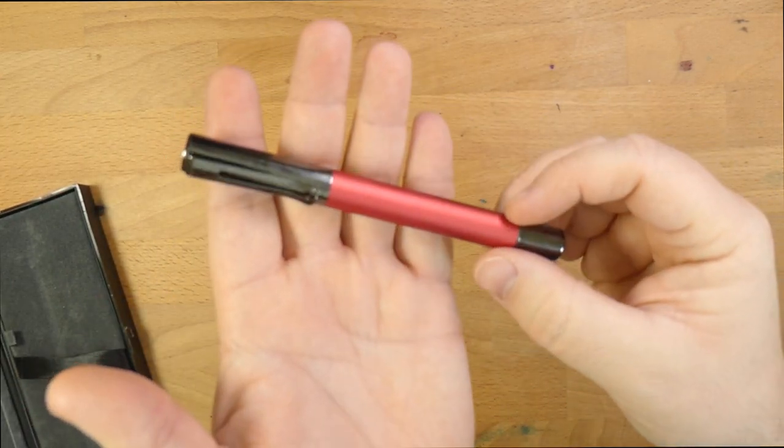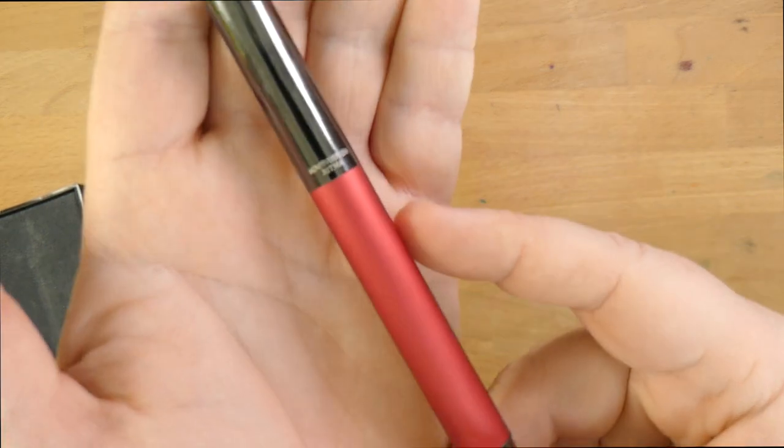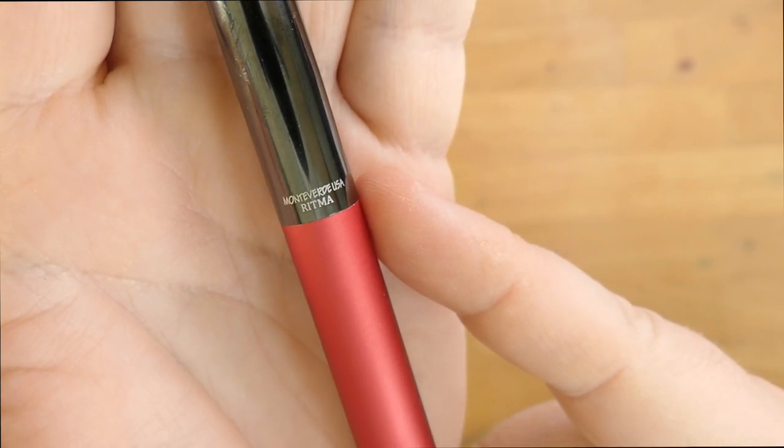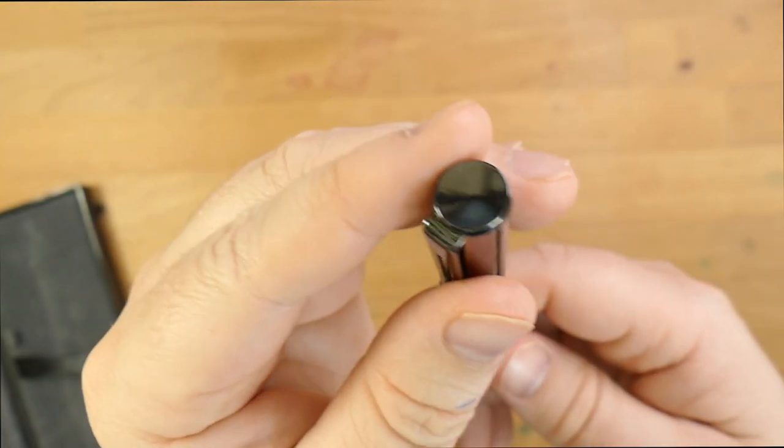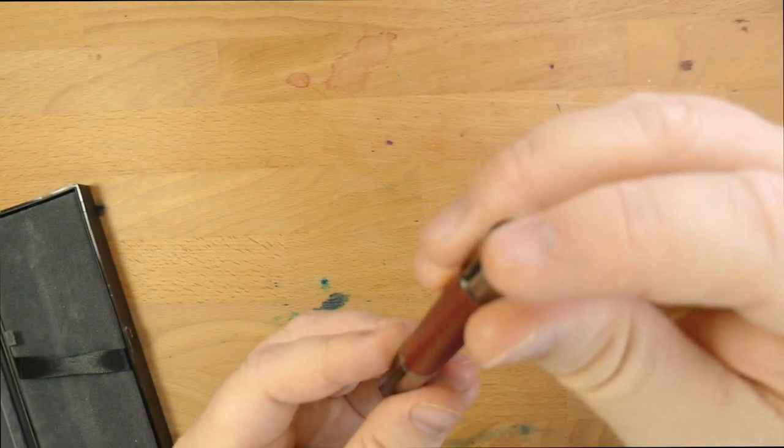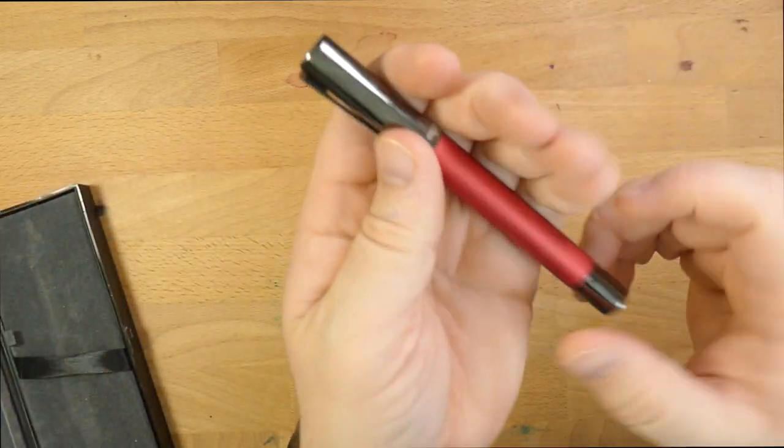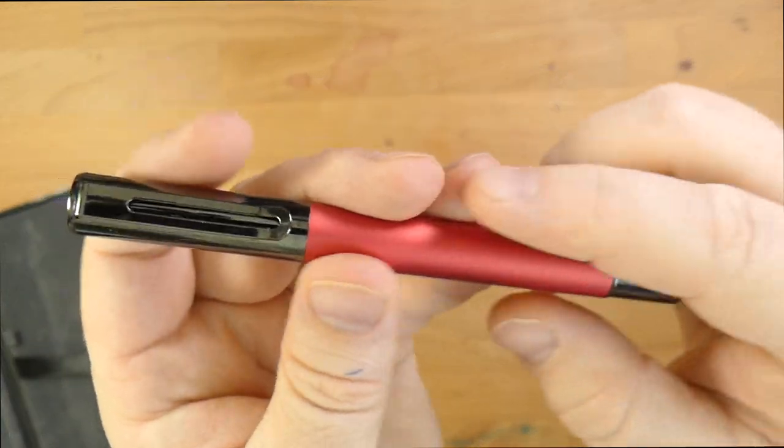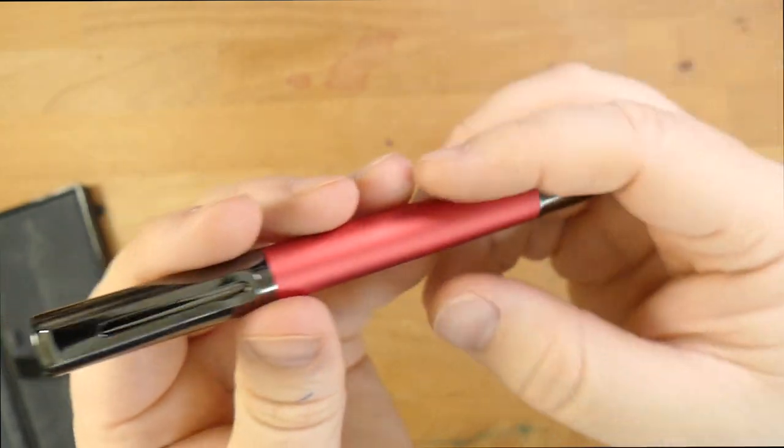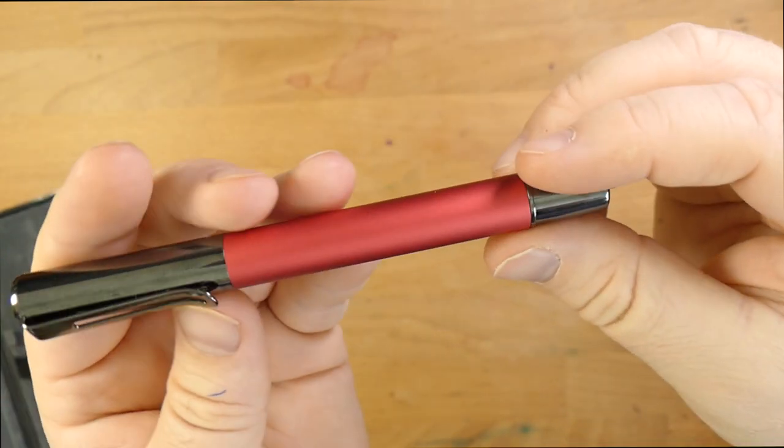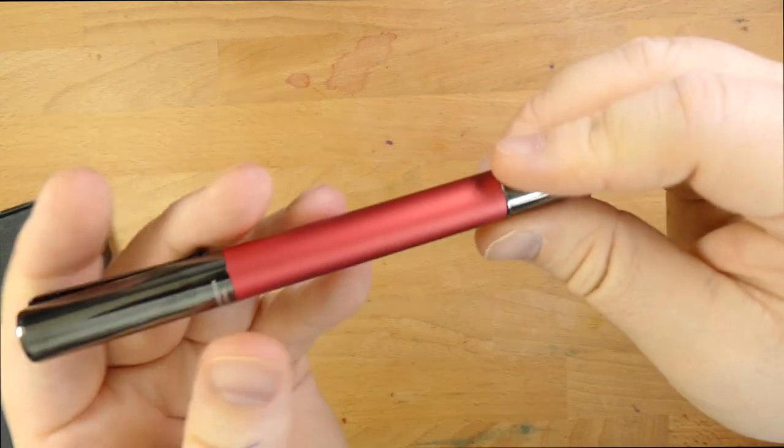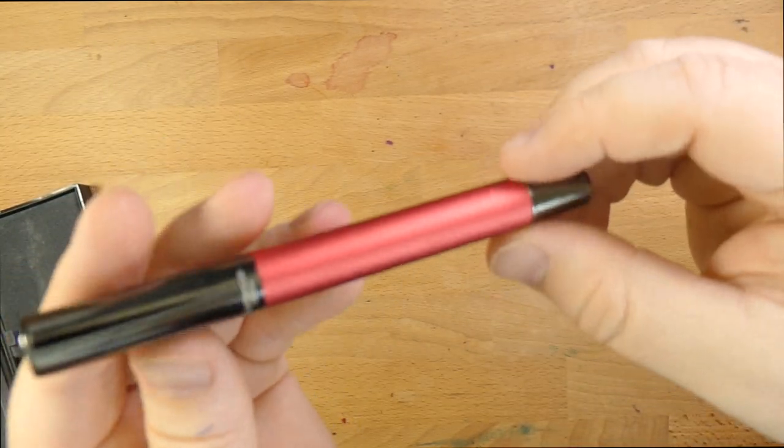The pen, as you can see, is pretty minimal. There's only one bit of branding on here, on the back of the cap where it says Monteverde USA Ritma. That's it. The finials are clean - this one is concave, this one is just flat. Does it stand up? Totally. You have a nice satin finish here. It comes in several colors - I think there's red, blue, white, black, maybe others. They'll probably introduce more colors if I know how Monteverde does things. This gunmetal and red looks very attractive.